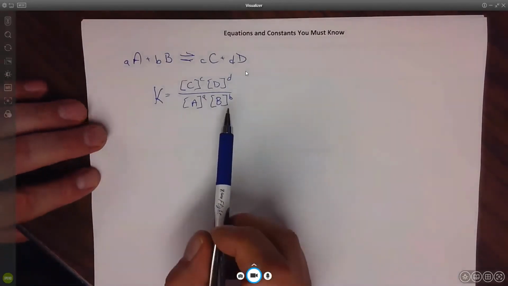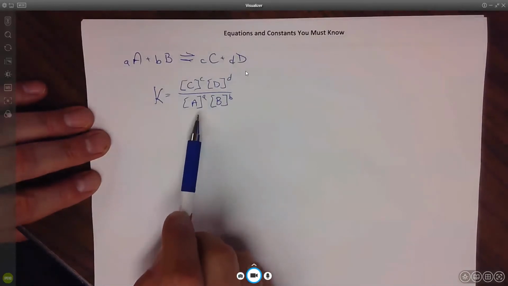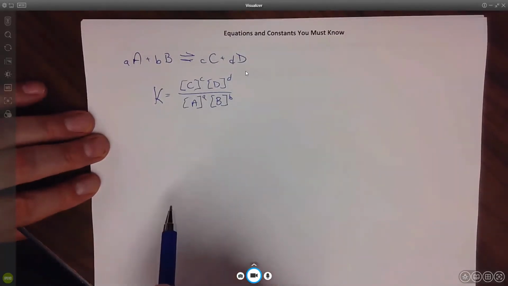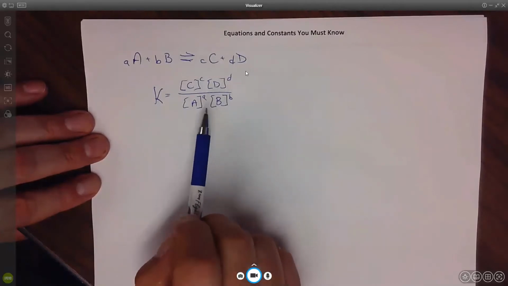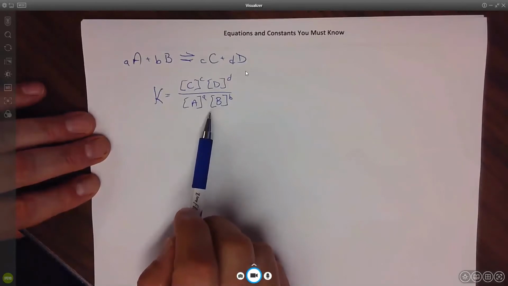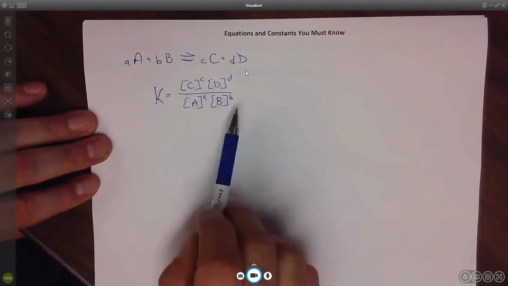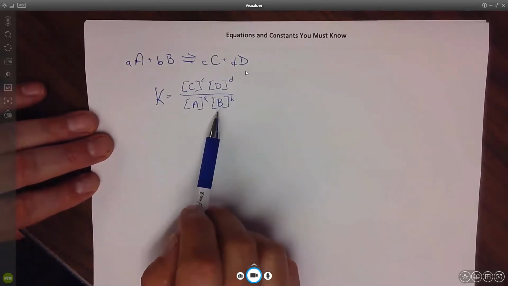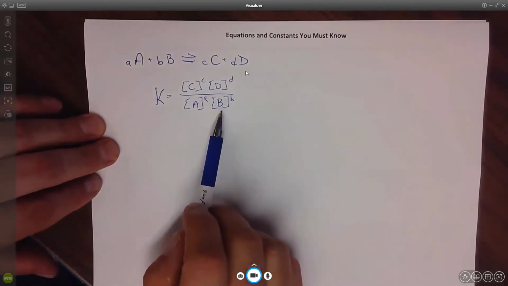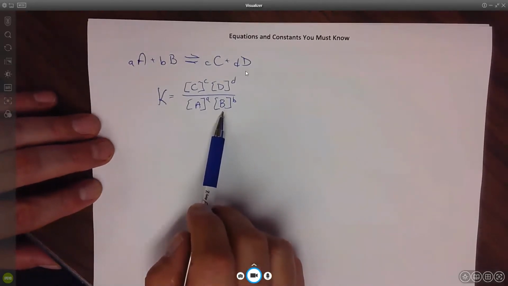Now, of course, pure solids and pure liquids do not appear in the equilibrium constant expression, only gases and aqueous solutions. And so we've seen all that in the last chapter, but that's all going to apply to this chapter, and the next chapter again is going to be even more equilibrium stuff. So again, this stuff is all going to apply. So the more you know that first chapter, chapter 15, the more you understand it, the much easier the next two chapters are going to be, because it's, again, just all equilibrium stuff.